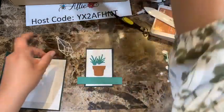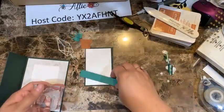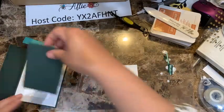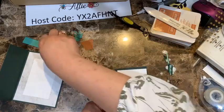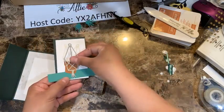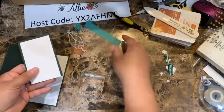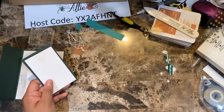Oh, and I want to add, oh, thank goodness. I want to add this one in the back so that it has some more of a foliage, if you will. So we're going to stamp this one. But I think I want the thank you straight on the card rather than on this paper, to be honest. Because I think that it has too many things, like this one is going to be right here, and so it's going to be interfering. So I think I'm going to just put it right there and see how it looks. And if not, then I can cover it. So let's just try first with it here and then go from there.